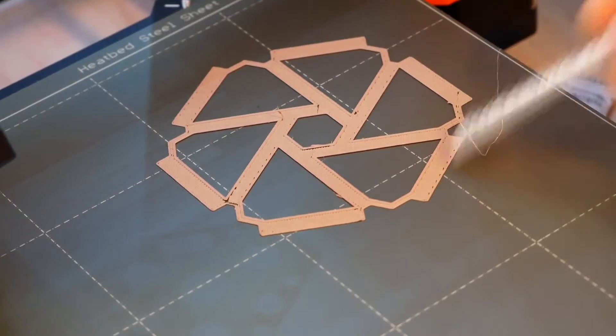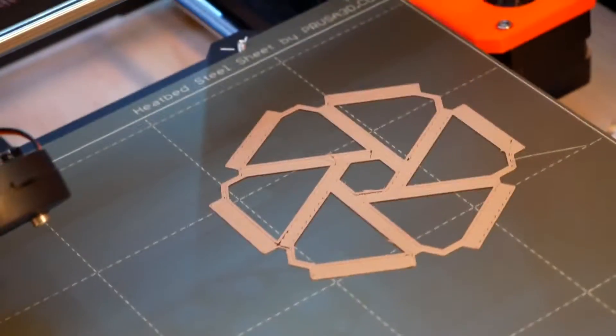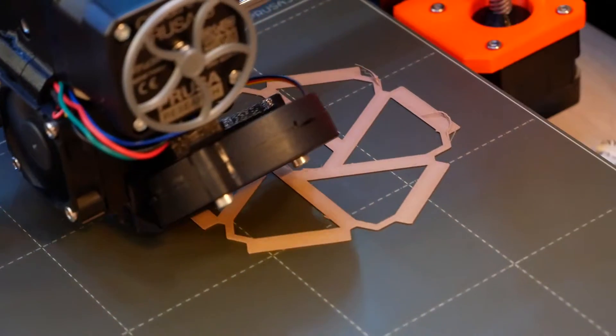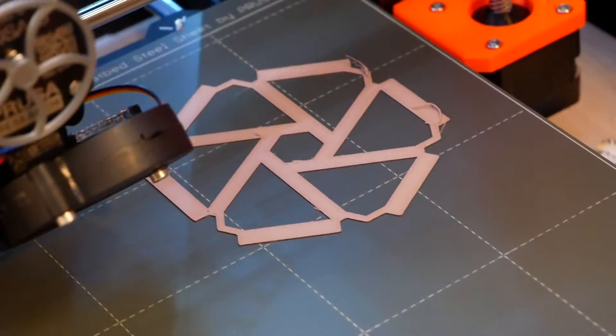This was definitely not the best solution, especially since the skirt is printed on the first three layers, so for each of the remaining two, I had to pause the print, remove the little bird's nest of skirt that printed in midair, and resume printing.